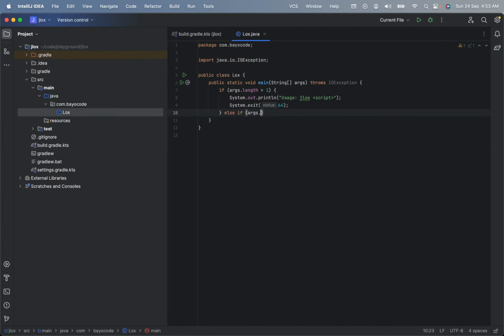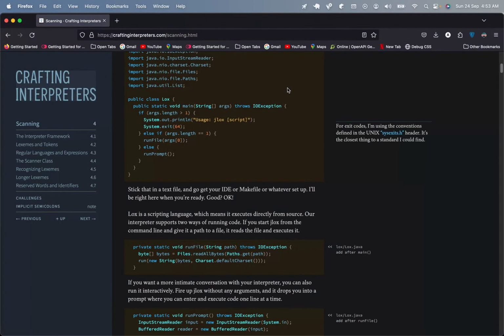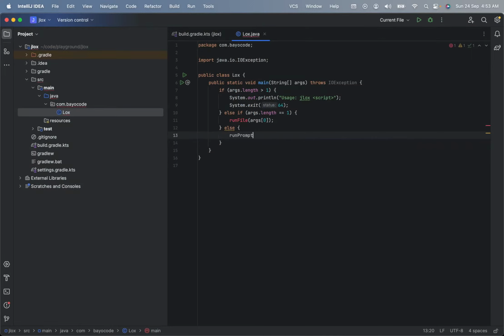Else if args.length equals 1, so if it is, run file args at 0, right? Then run prompt.